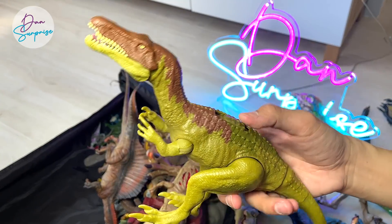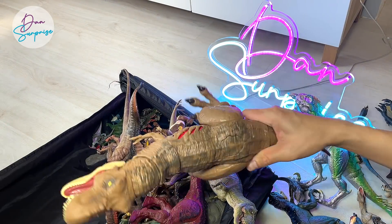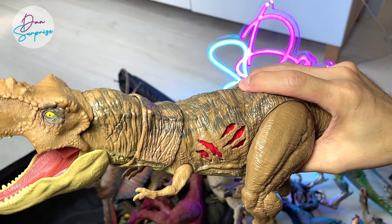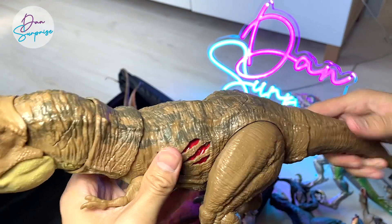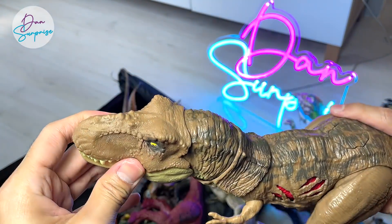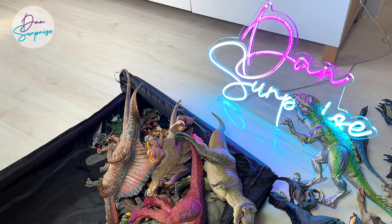A Baryonyx right over here — this is actually a Warp Attack Baryonyx, a really beautiful one. Extreme Damage T-Rex — with no sounds, but you can actually turn the body. It's a really cool figure. You can move the jaw manually — there are no buttons to actually trigger it. Really nice figure to have. I really love the patterns on the top of its body.